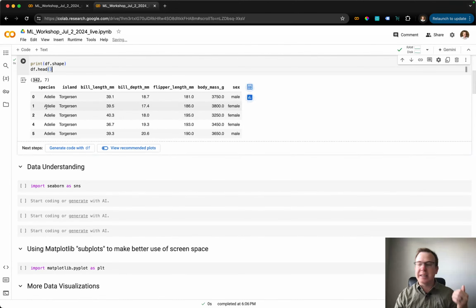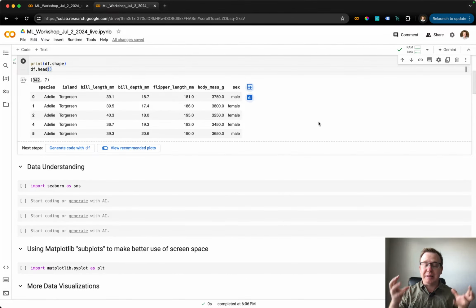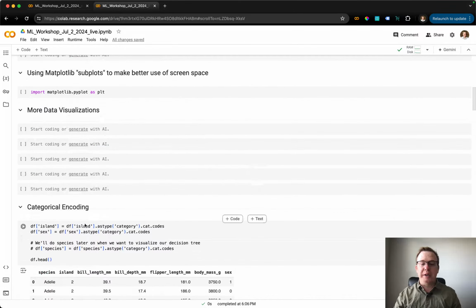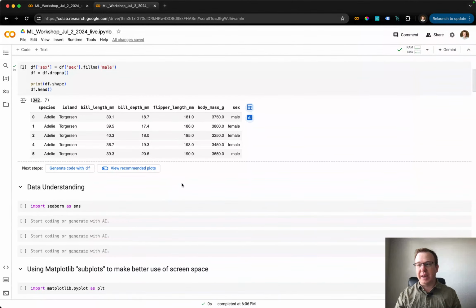I want to leave the nice written out names for now because I want to make some graphs with you. A couple of the graphs we made last time, but we're going to have some new ones as well. And if I leave these written out string versions of the names in here, when I build the graphs they'll automatically be labeled nicely. So after I build the graphs, then we're going to do the categorical encoding down here, and we'll talk about that when we get there.